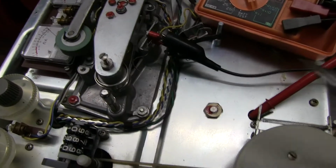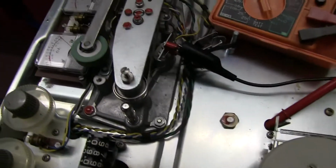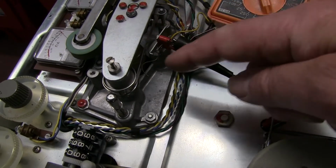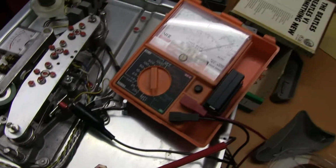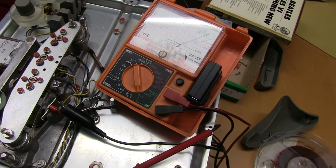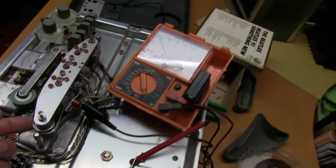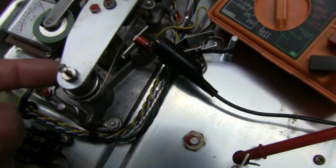I clean the contacts down here the best I can. It's a little bit of bent wire, 2 bits of bent wire. I tried carefully with some fine sort of emery paper, but I had to do quite a bit of bending of both wires to get some pressure when this operates. And you can see now you've got an earth, it goes to earth, it's contacted at the moment. When the tape's on, it opens it, release, so now we've got a proper contact there. And there's just enough pressure movement on there.